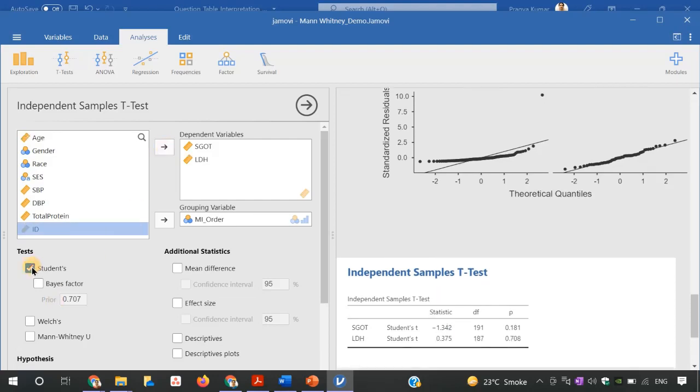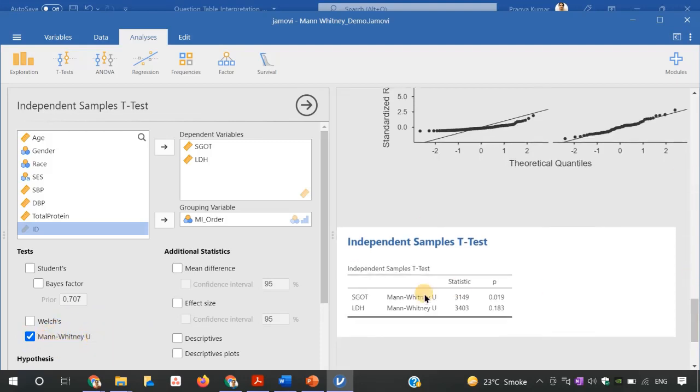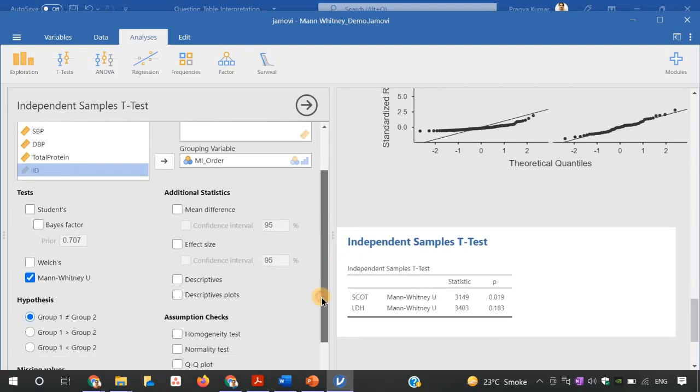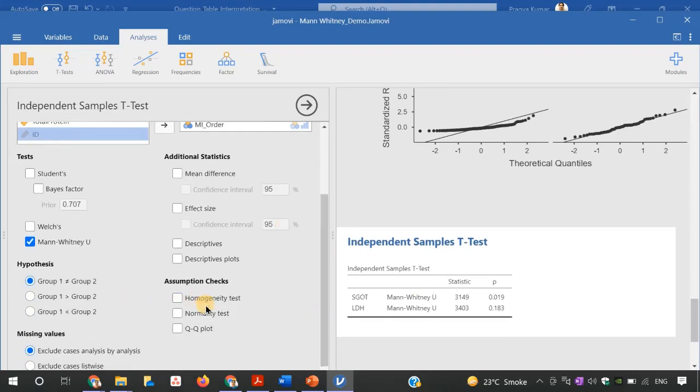And instead of Student's t-test, now you have to check Mann-Whitney U. You can see this option of Mann-Whitney U, and when you check it, you will get that. And here you don't have to check for all this, because for Mann-Whitney, these assumptions like homogeneity and normality we have already checked. Normality and QQ plot we have checked with the Descriptive option. So then you don't need this.